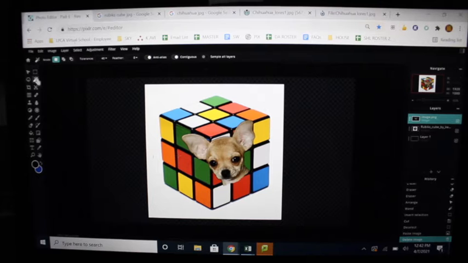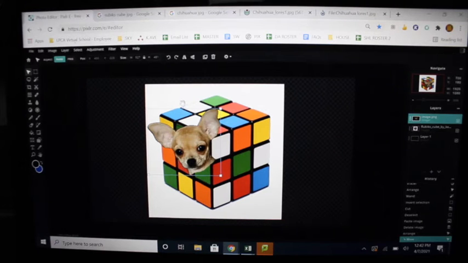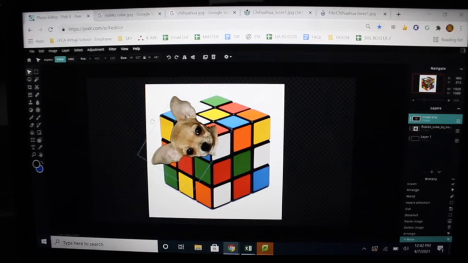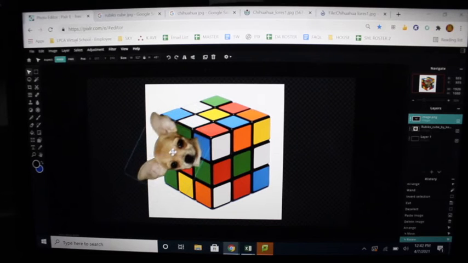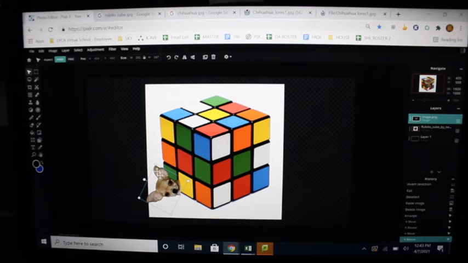Cool. Now I can go to my arrange tool and click over here. I can move this guy around, and what I'm going to do is I'm going to rotate him. So I've got 1, 2, 3, 4 white squares for my corners and 1 white circle up at the top. If I turn that, I'm going to make it look like his little head is coming out of this Rubik's Cube. So I'm going to shrink him down to about that size. I'm going to just put a few of him around here. So we're going to do this once and then change it.